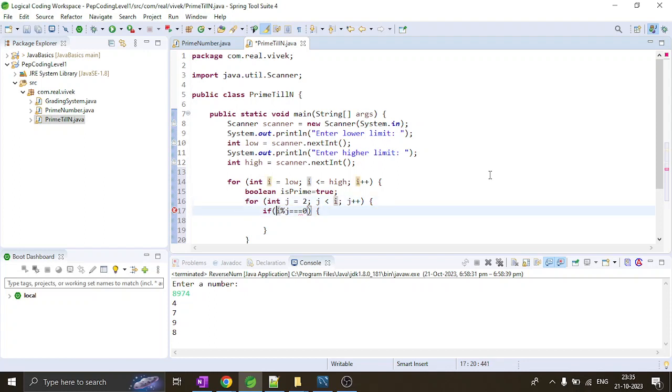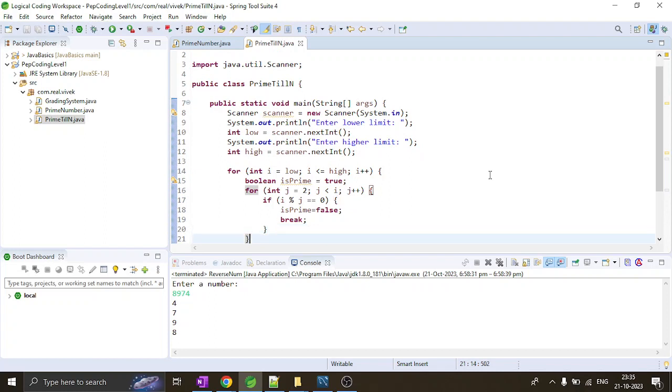I mod j. If the modulus is 0, then we set isPrime to false, and then we break from this statement.